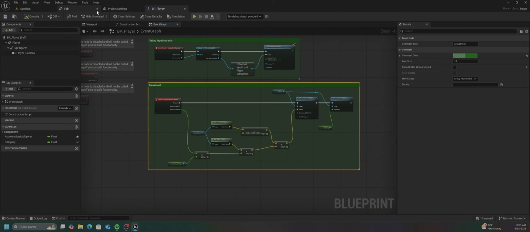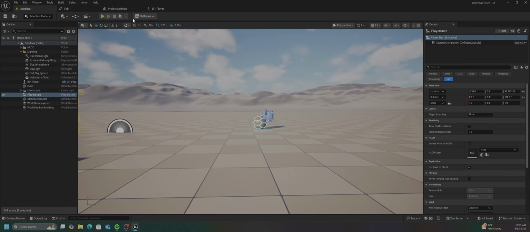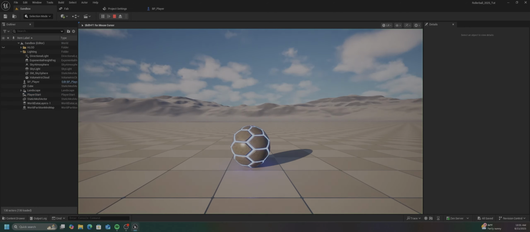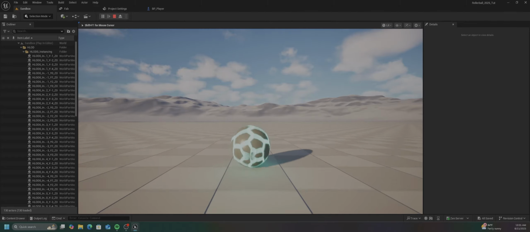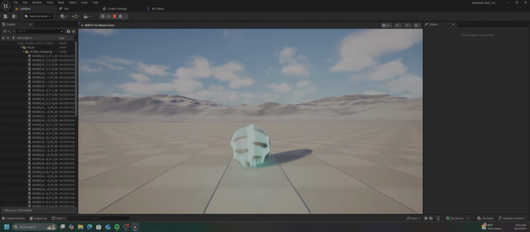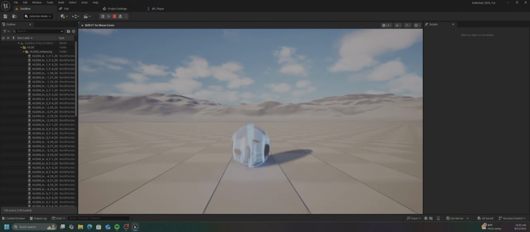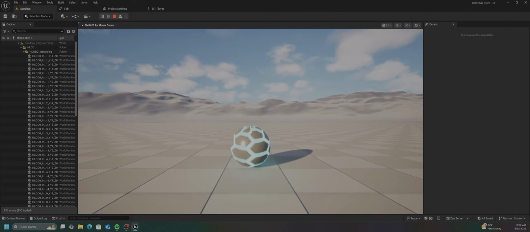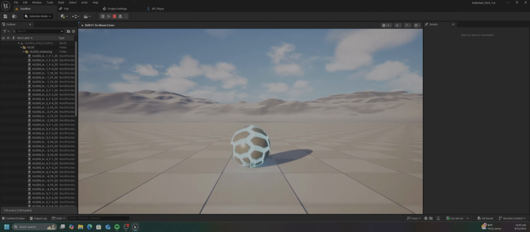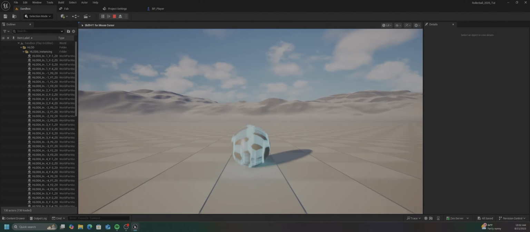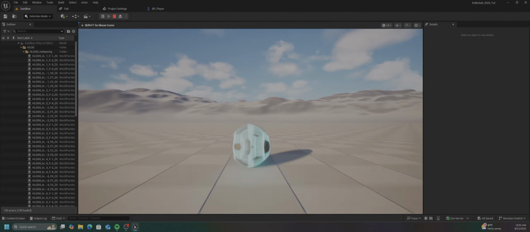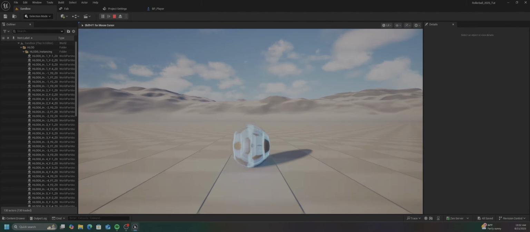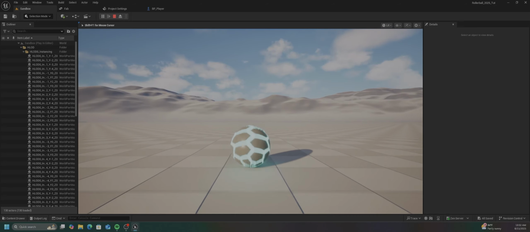Now let's go back in and test real quick to make sure that our dampening is working. I'm going to hit play, and if I hold W down, it should reach a max speed point and then kind of stop. If you did it before, you would have seen that it would just keep accelerating. The other thing I'm looking at when I'm looking at the player now is that we've got this kind of weird blurring happening, which probably would be realistic, but I'm not really liking it so much, okay?